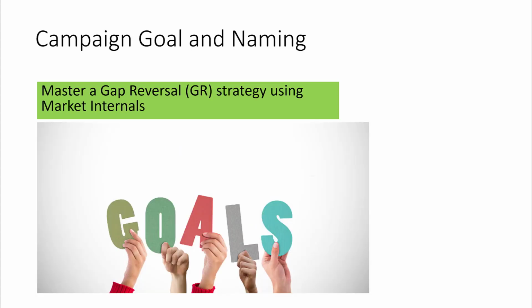So the first thing I want to do is create a name and also a goal. So the name of the strategy, we'll call it the gap reversal strategy, and the goal is just to master it, right? You don't have to master a lot of things. I mean, you probably heard maybe at school or at work that if you focus on just one strategy and master it, you're going to increase your value in that specific one area.